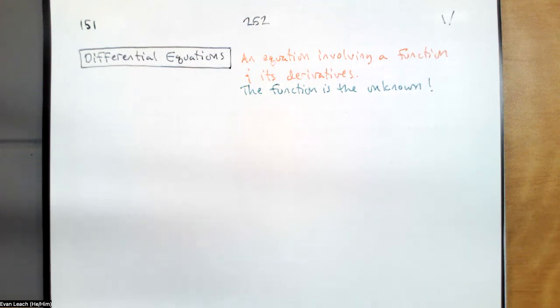Differential equations are important because this is a very important interface between mathematical analysis and real observations. This is where we start making observations, not just based on the amount of things that we see, like the values of the function, but how the function is changing. And we start making statements that describe the function in relation to its derivatives. So this is really an important interface between reality and mathematical analysis.